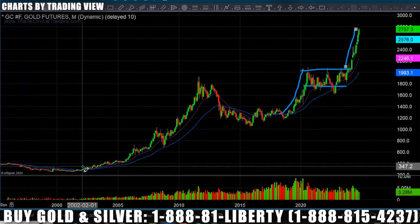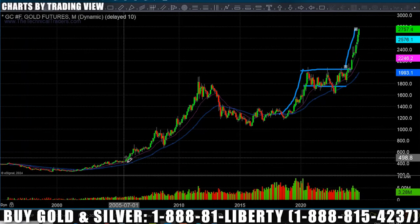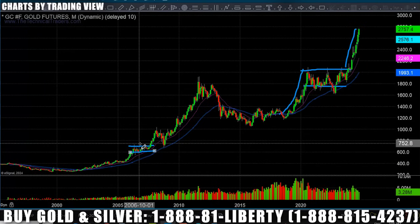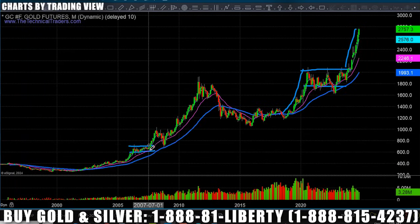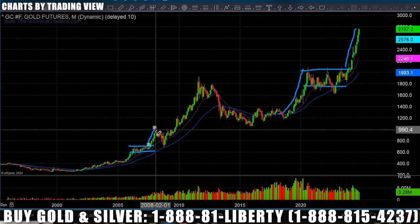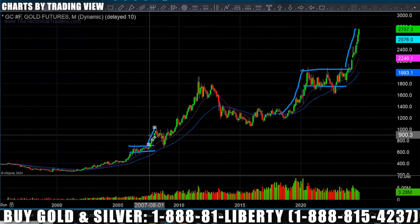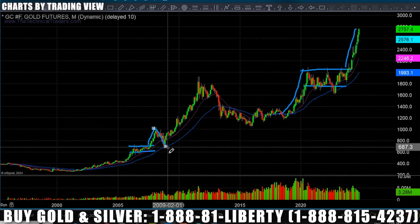We saw gold start in a major super cycle back in 2003, 2004, and break out. We saw a multi-year pause and stocks ripped higher during 2006, 2007. And then out of nowhere, we just saw gold start to take off. This goes right into the peak of the stock market in 2008, because people were getting nervous. We had bubbles in stocks, real estate, and currencies were all over the place. And then gold pulled back about 34% from there.